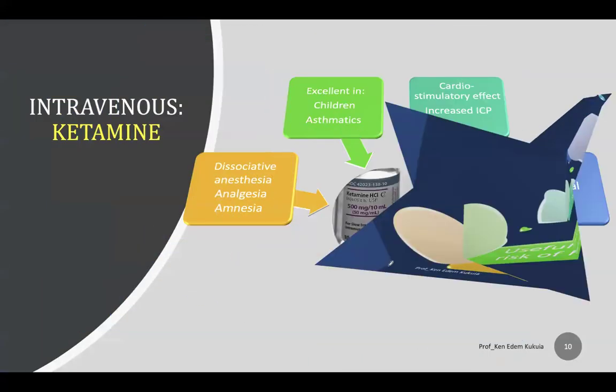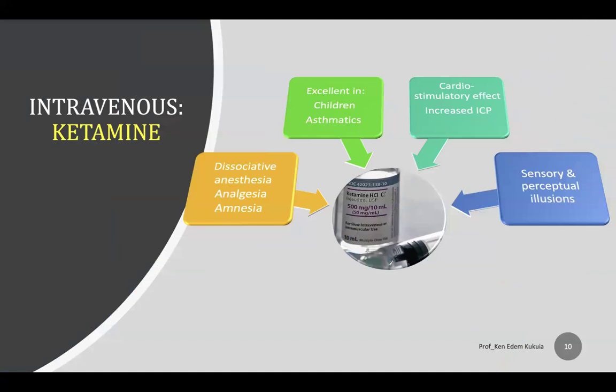The next thing is to look at ketamine. Ketamine produces a kind of anesthesia we call dissociative anesthesia. Here, the patient dissociates from themselves, kind of, and sometimes they will be in a suggestive state. They could be answering questions, but they may not really know what they are actually telling you. So they don't have a recollection of whatever is happening. So there is amnesia. Then ketamine also has an analgesic effect, so it could suppress pain. Because of this analgesic effect, we consider it to be an excellent agent in procedures that involve children.